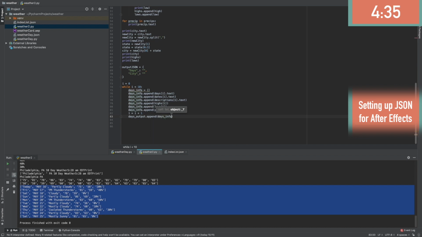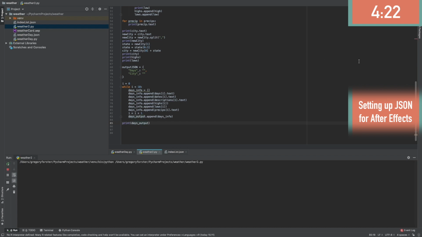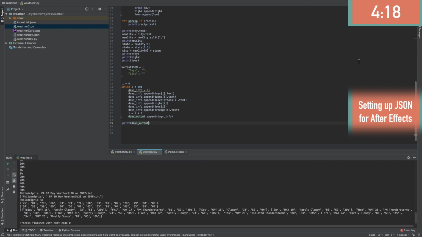All right. And then let's print days output. Okay, all right, looks good.